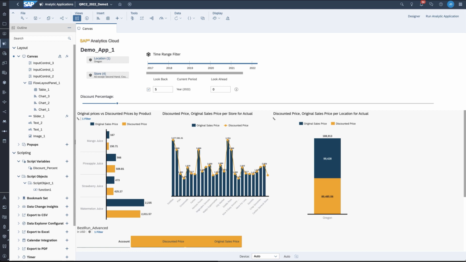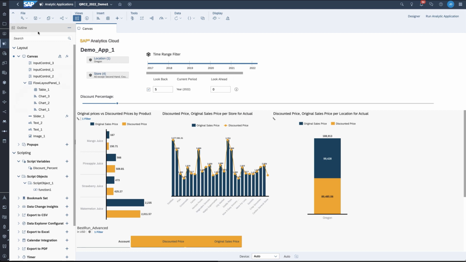Now I would like to show you the demos for the QRC2 release. First, I would like to show you the optimized view mode for Analytic Designer. Currently, I have an analytical application that is in the non-optimized mode.